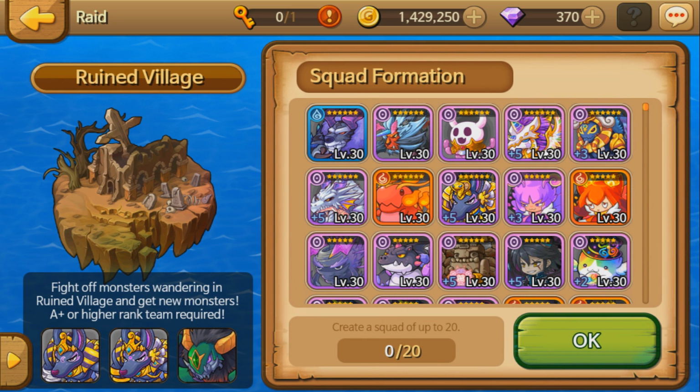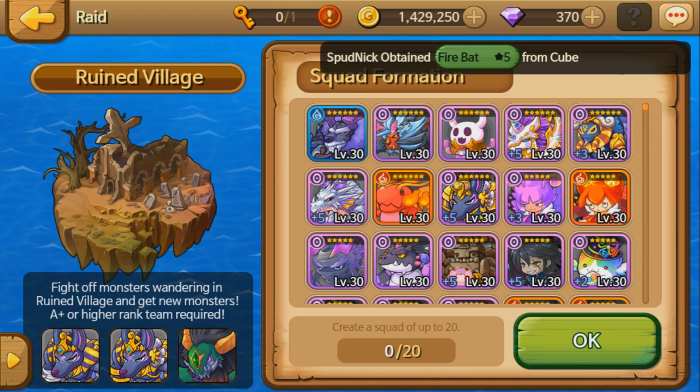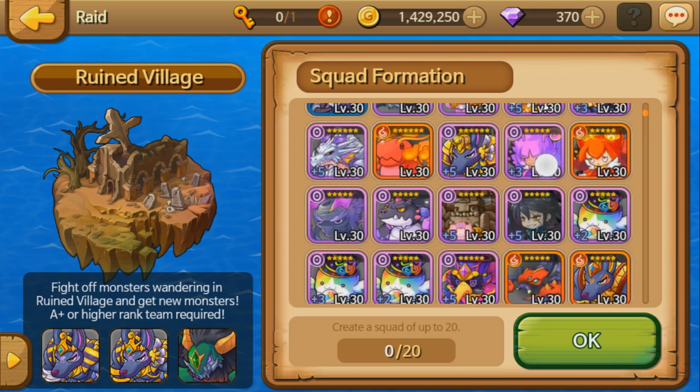The raids reset every day at 8 p.m. and you get keys at 9 p.m. if you're in the Pacific Standard Time. Otherwise, I'm not exactly sure when they'll reset, but you can convert those Pacific times and get your own time with that.